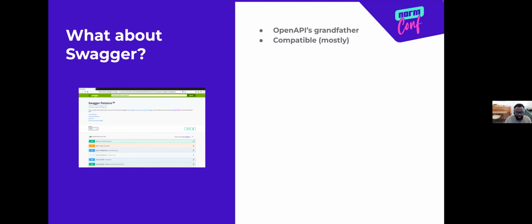And you might wonder how this relates to Swagger. Swagger is, you can think of it, the grandfather of OpenAPI 3. Essentially Swagger was the initial attempt to do this, and then it spun out into something more generalizable, which is what OpenAPI 3 is. Swagger and OpenAPI 3 are mostly compatible with each other. You find places where they aren't, and it's a little bit frustrating. So that's that. Let's jump into a demo of some of the OpenAPI 3 tools.